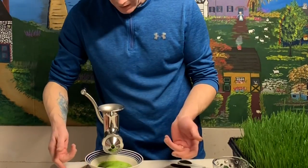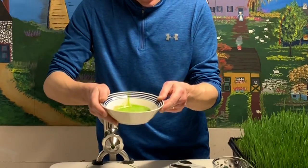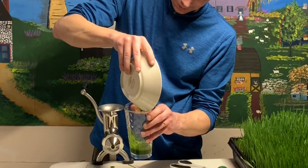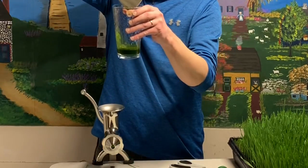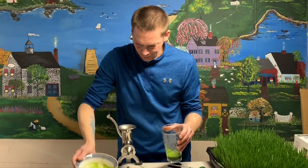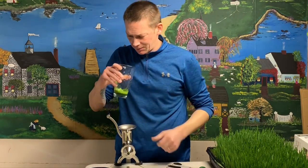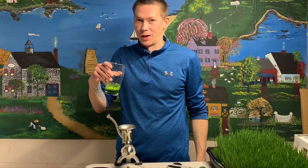So I feel like we've got plenty of juice to try this. We'll see how that goes. We'll dump it in our glass. We got maybe an ounce, maybe 2 ounces of wheatgrass juice here. Smells good. Bottoms up.